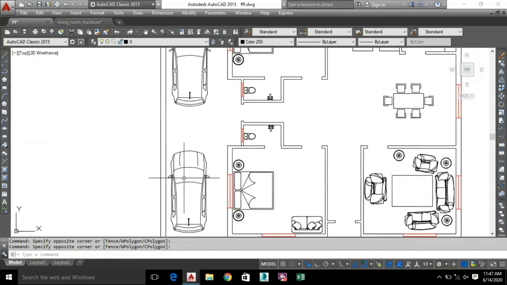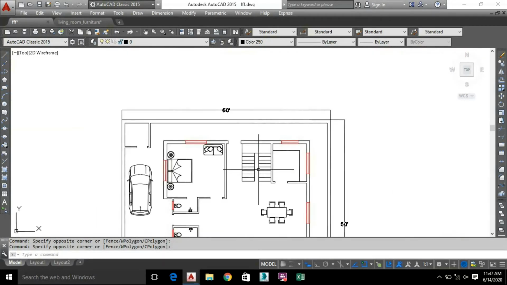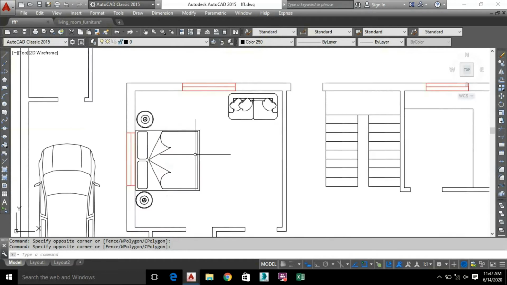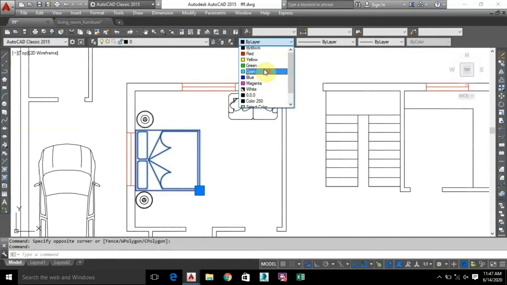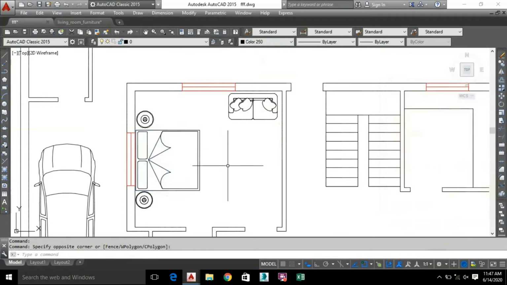Now I will show you how you can change the color of these CAD blocks. When I select this block and go to change color, when I change any color and press OK, you can see it's not changed. Again I will try.